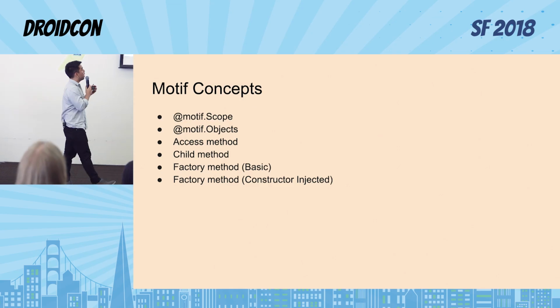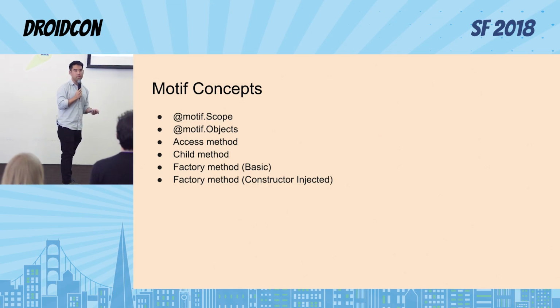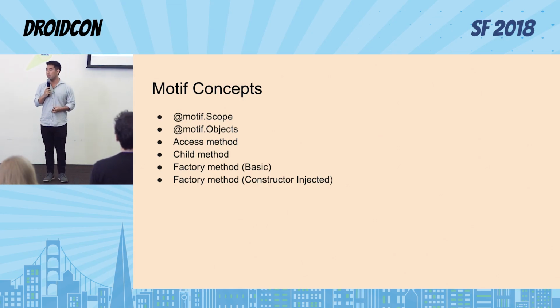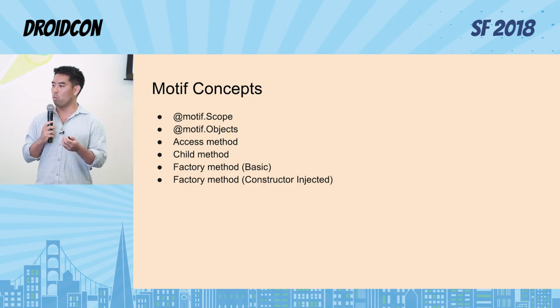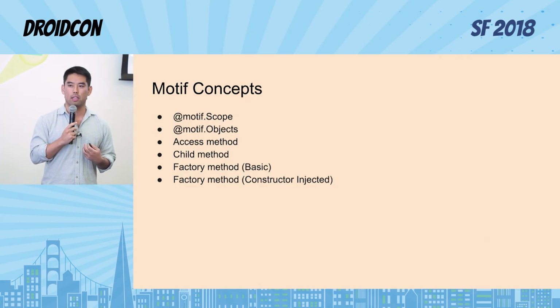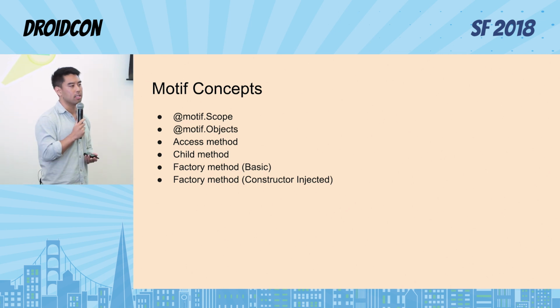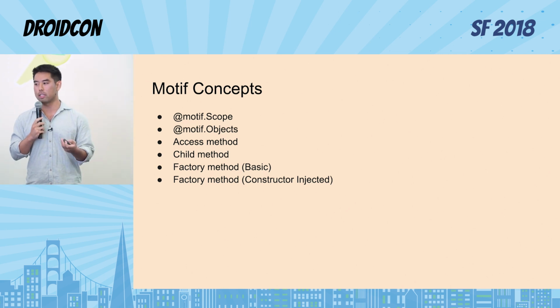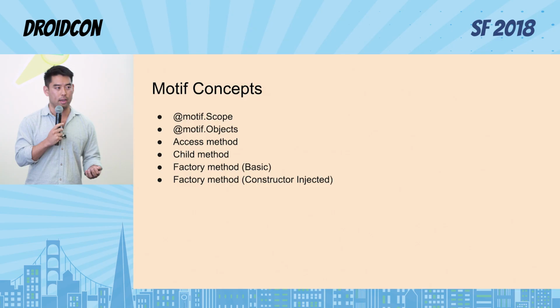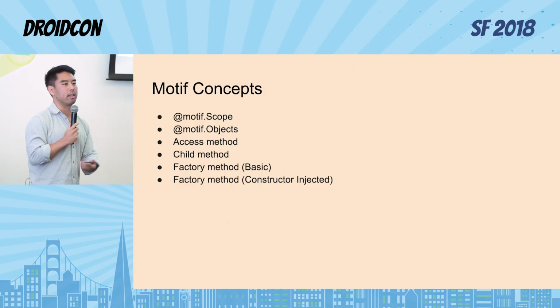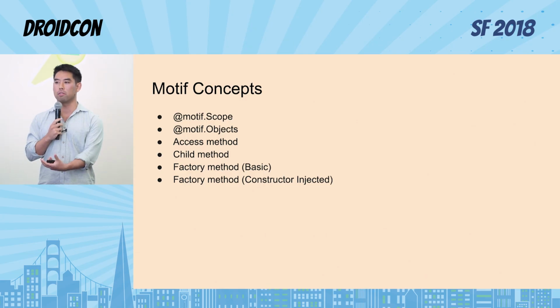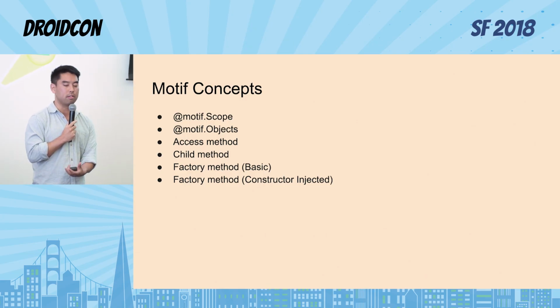This is a list of the concepts that we used in that previous example. And although that example is pretty basic, this is almost all of Motif's APIs. So again, driving home that idea of API simplicity. Just the basic example, it covers most of the API. There's maybe a few other concepts to learn, but you can tell by just looking at these concepts that onboarding and more importantly, long-term understandability and readability will be greatly increased if you commit to the sort of patterns that Motif can handle, right?